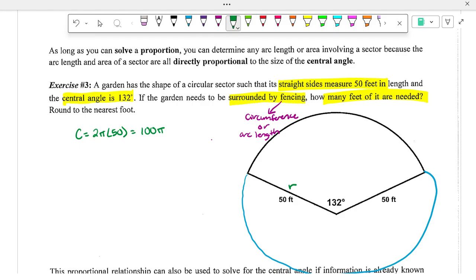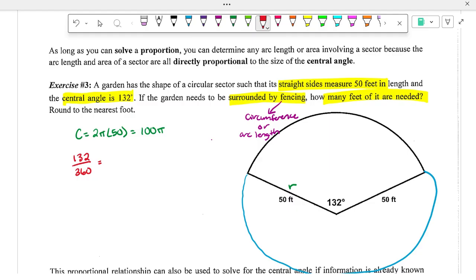Socorro, pick someone to tell me the next step. Ziamara, what's my next step? I found the circumference. Now what do I need to do? 360? No, you're on the right track. Keep going. Over 100? Or 150? I need to find how much of the circle 132 is. So, 132 over 360. There you go. I would then do 132 over 360, which would be what as a simplified fraction?